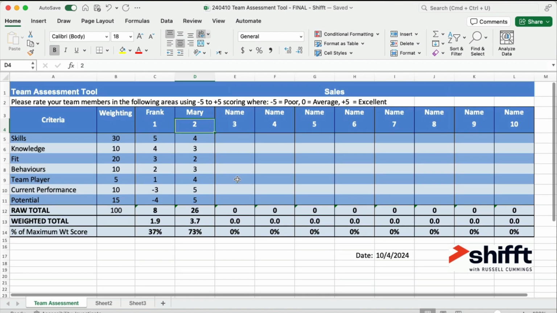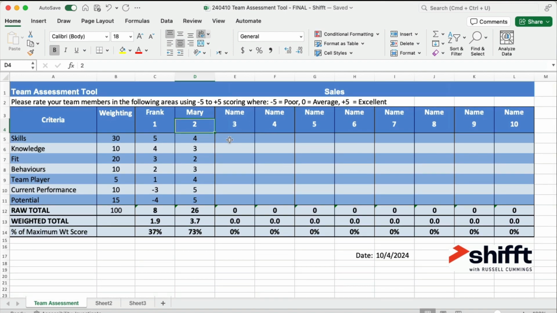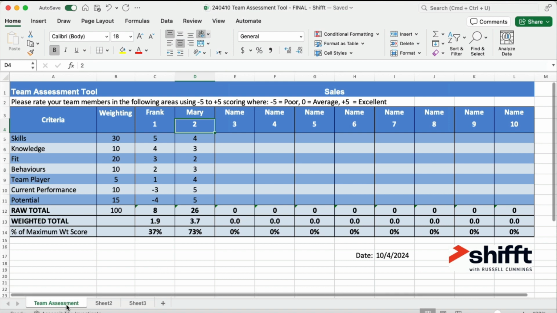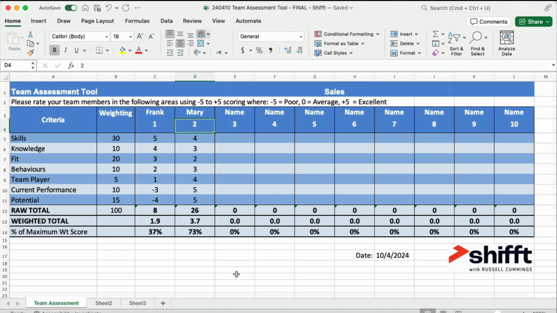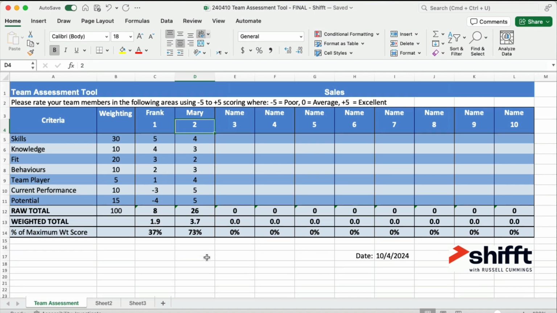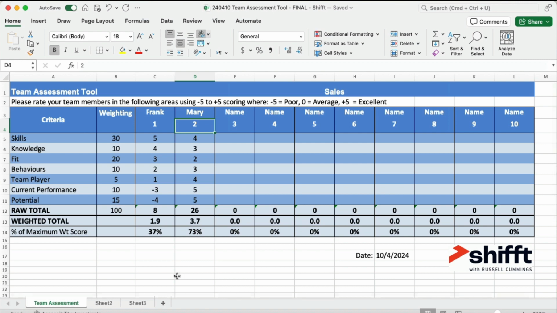Okay, and you don't have to fill out all of them. And if you've got more, just copy the thing to another sheet and just do it again, right? So that's the way you work the system. Automatically puts the date in for you, all that sort of stuff. Obviously save it somewhere private, because this assessment is for you as a manager in order for you to understand your team and where they fit into the future for you and the business.